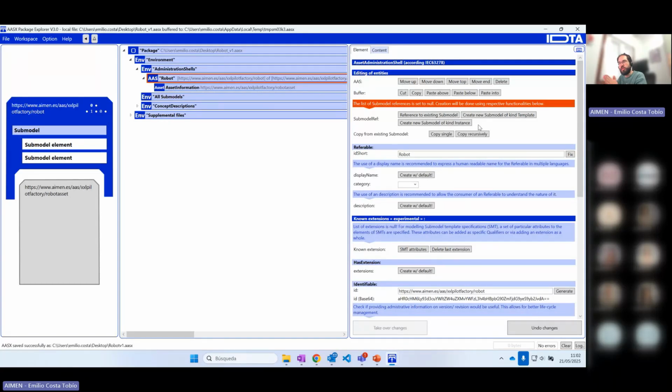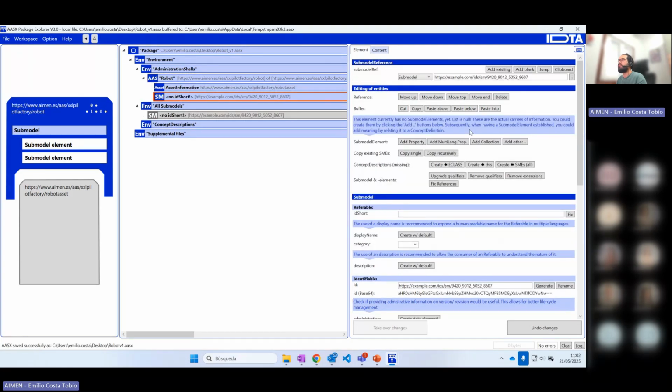And we are going to do that later. But now let's say that for the first type of information we have checked and there was no template for this information. So let's create one from scratch. Because it's not a template and it's a new submodel of type instance, we would click this button here, and then it would create the submodel.